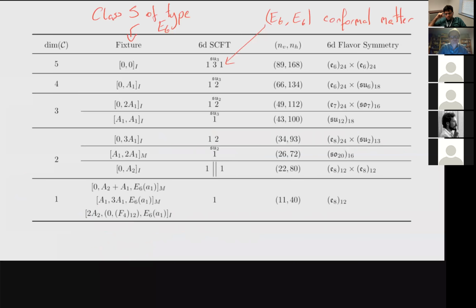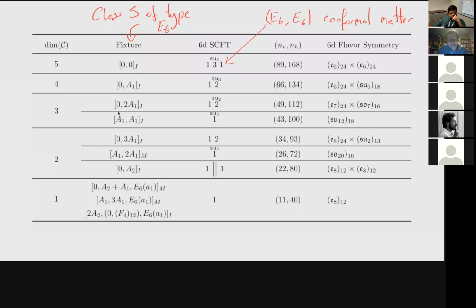So let me just jump right to the results. A class S theory of type E6, compactified on a sphere with 3 punctures, that's a fixture. One of the punctures is simple, so I'm not going to bother writing it. So this is the case with 2 full punctures. This is the full puncture and some other kind of puncture. The labeling here is the Bala-Carter labels for the punctures.